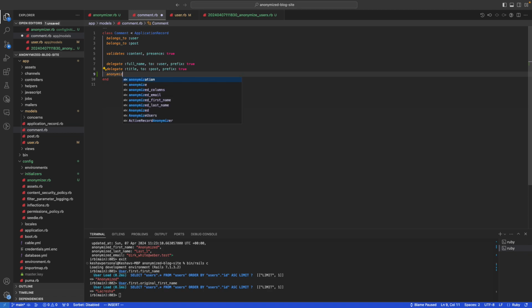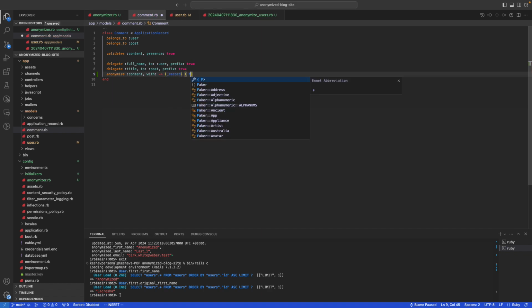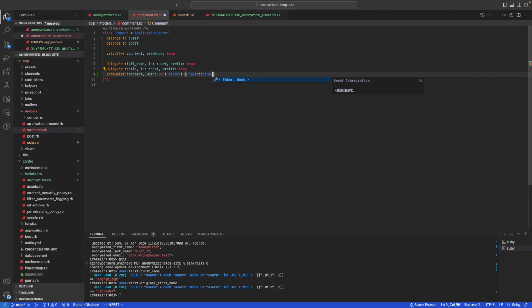Let's go to comment now, and let's say we want to anonymize content here. I'm going to use Faker again. What should I use? Okay, let's do bank. Since I don't know anything, I'm going to use some sentence, and I'm going to encrypt this.